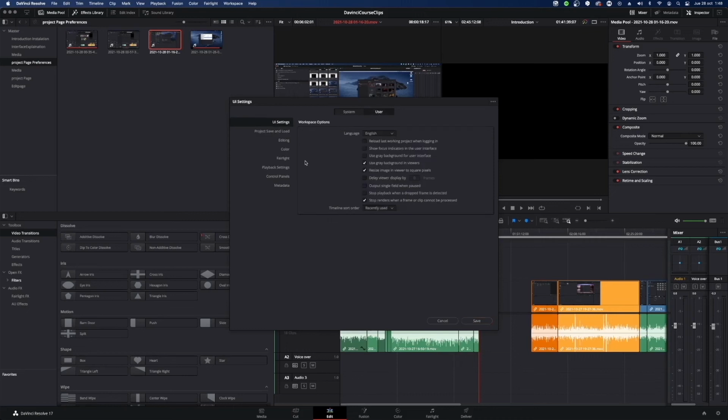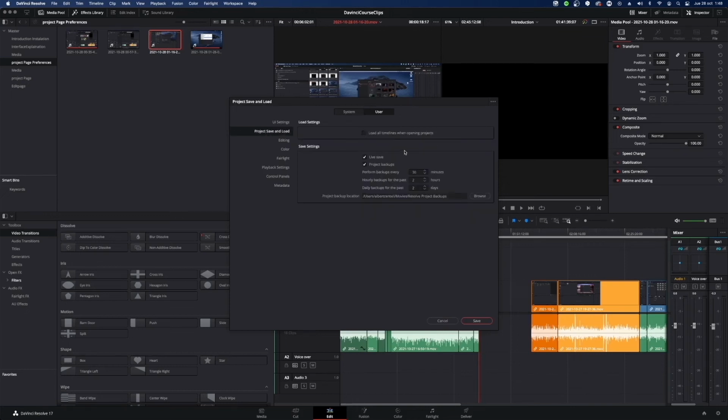User preference language, which is the language of your interface. If we change it and we press save, it's gonna tell us that next time that we open the software, it's gonna apply the changes. So we're gonna have to close the software and open it again. Just gonna go for English, obviously. Then another thing we need to know, project save and load.